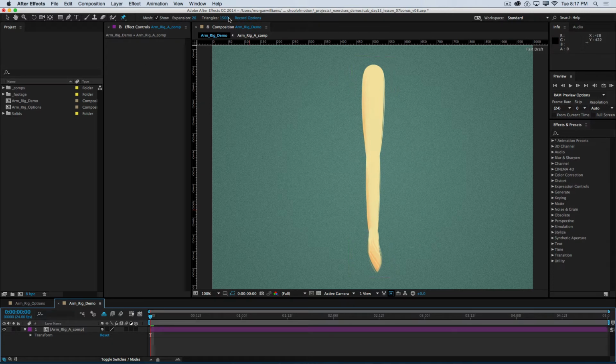Up here we have a few different settings. We have mesh show. This is usually defaulted to off. I recommend that you turn this on, at least when you're getting started, so you have a clear understanding of what's happening. The next item here is expansion. This is the number of pixels that the mesh will expand beyond the artwork.